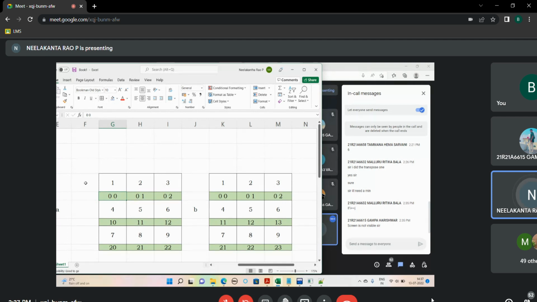This is row number 0, 1, and 2, and this is column number 0, 1, and 2. So if your row number and column number are equal, then that particular element will be your diagonal element. So these are your diagonal elements, right? The same thing can be implemented by using your C program.